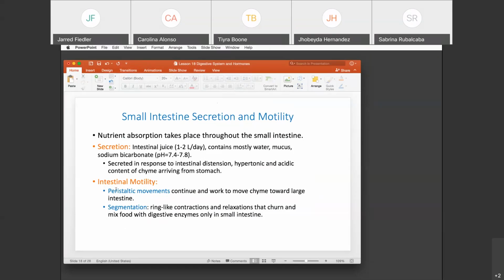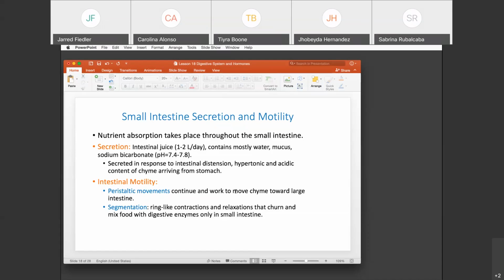All right. So this whole entire thing continues, and we mentioned when we first started the chapter that this peristaltic movement, this contraction of the smooth muscles, occurs from the top to bottom. So in the entire system, we're going to have this peristaltic movement to help move things towards the large intestine. Now, I'm going to tell you right now, the way that the chyme is moving in the small intestine, it doesn't just simply move straight through it. It actually moves back and forth in your small intestine, but there's a net movement towards the large intestine.